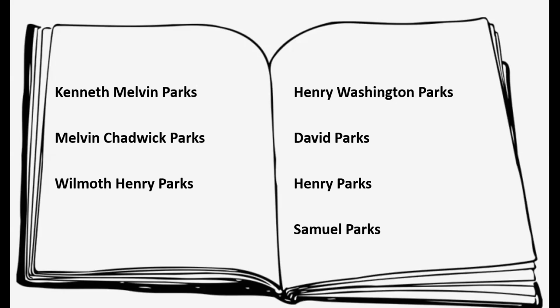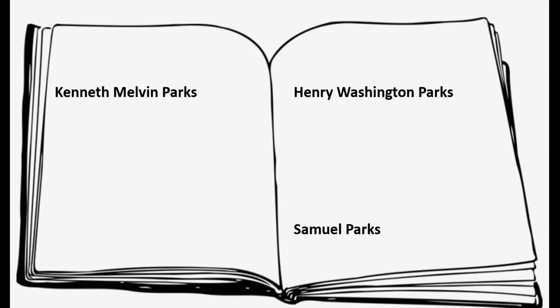first, second, third, fourth great grandfather, Samuel Parks. Actually, that's as far back as I can take my line. And so I would be thrilled if I could turn that page over and see more names and more names and more names. But this time when I open the book, these pages still look the same, but I turn it and there are blank pages. And in fact, even the next time I open up the book, some of the names that I know have disappeared. Okay, that's not great, but at least I still got some information.